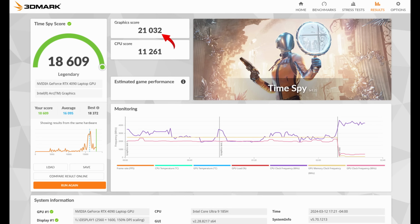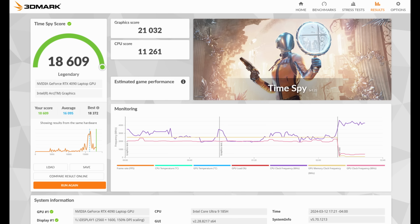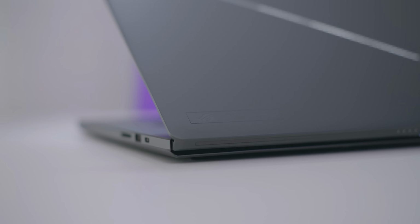So this results in me scoring over 21,000 graphics score in Time Spy, putting it right up there with the other thicc 4090s, and setting a world record for this laptop that, since making this, has been beat because I told everyone how to do it. But hey, I didn't push it super far in games, mostly had it around 150 watts just for concerns over thermals. Definitely could be pushed and tweaked further.